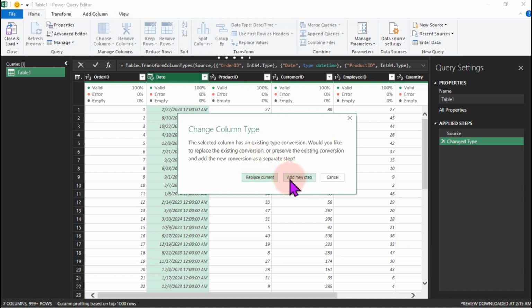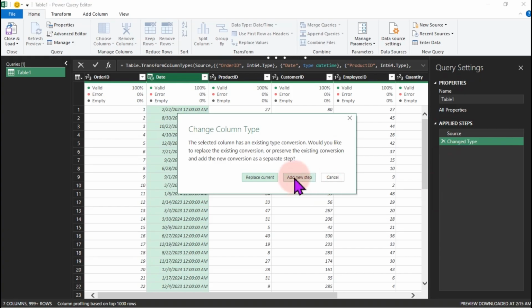Just add a new step. In case you want to disallow the step, you can remove the step. So watch what happens when I click on the new step here. We have here called Applied Steps. On this Applied Steps pane, whatever you do starts accumulating itself right in here. Which means you can time travel to re-edit your queries. So that is what it is.